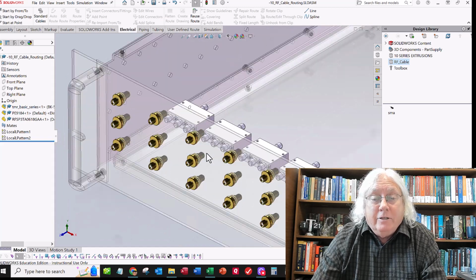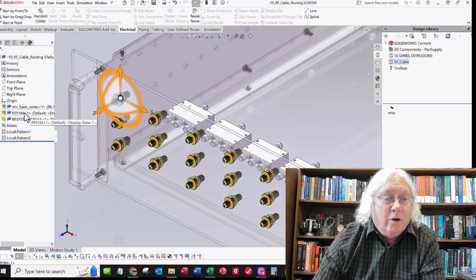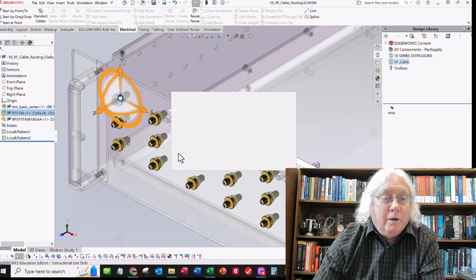We're going to take advantage of, and I've already done this on these models, but you'll need to know what I'm doing here so you can use it in the future when you make your own design library. I'm adding something called a mate reference to all of the parts that I need to mount these cables to. I don't have to do this, but it's just going to make the installation much easier. So let's go look at this connector part model. I'm going to open up this assembly.